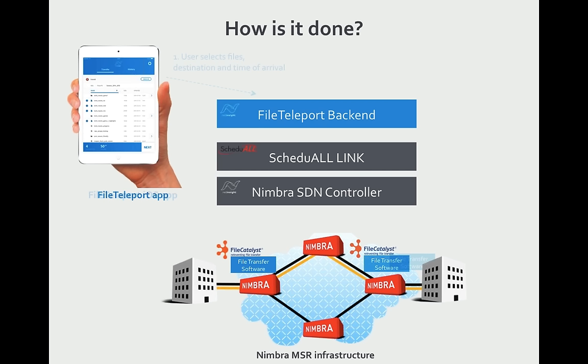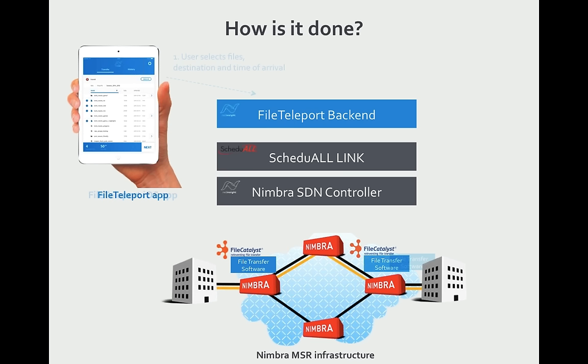Under the backend, we have a system called Schedule Link. This is a scheduling system keeping track of all the resources in the underlying infrastructure. That includes network links, network ports, capacities available, etc. And Schedule makes sure that whenever you actually start making a transfer, you reserve bandwidth throughout Schedule and you avoid conflict. So Schedule is what's helping us understand how much bandwidth is actually available before I start the transfer. Schedule also makes sure that there's not going to be any conflict if you try to do 2 transfers at the same time or multiple transfers at the same time. They won't be able to use up more than the available bandwidth.